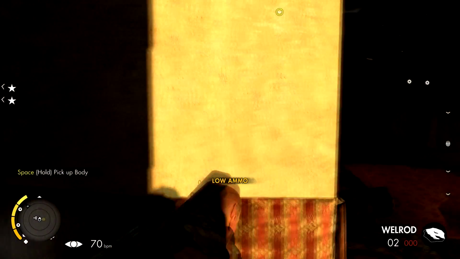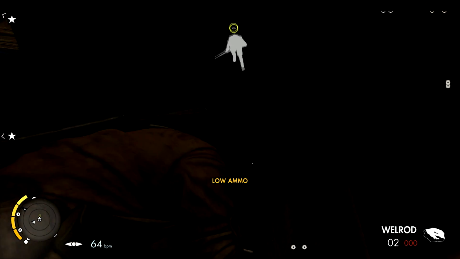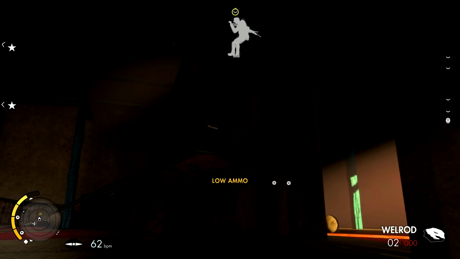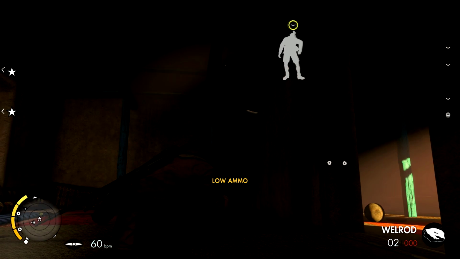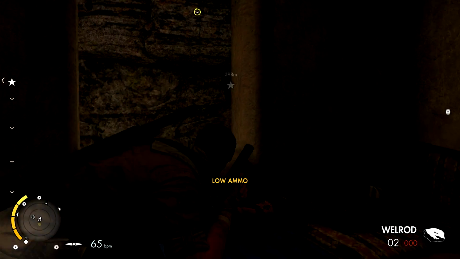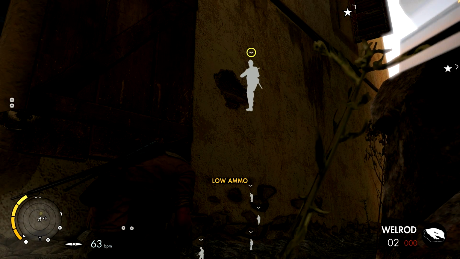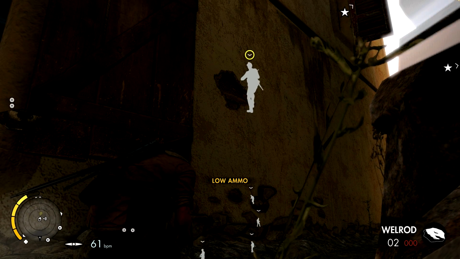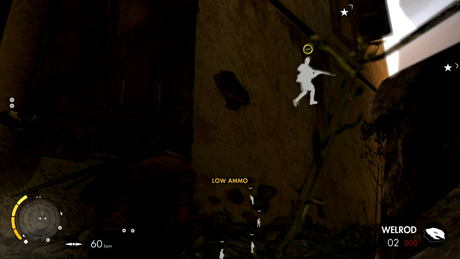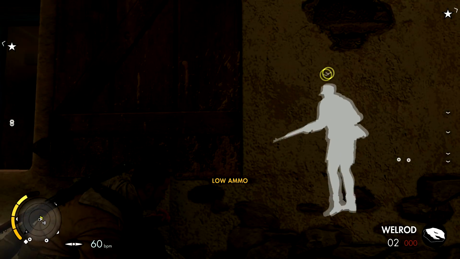Unfortunately, because I was moving around quite loudly with that body, I got heard. So it's this guy up here who's heard me. And it looks like he's coming down now to investigate. Okay, so I'm just gonna sneak out the window very quickly. We're gonna wait for him to come down. He's still investigating, and now he comes down the stairs. Hopefully we'll be able to come up behind him and just take him out very quietly.